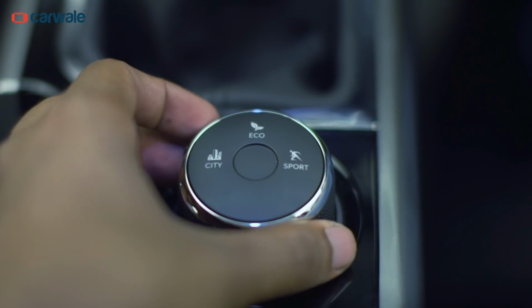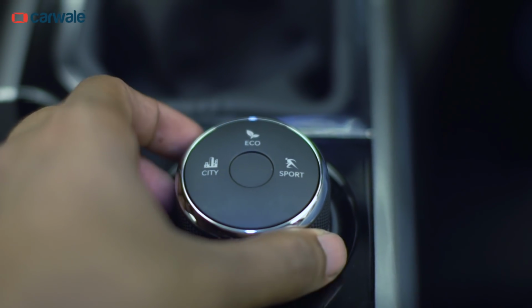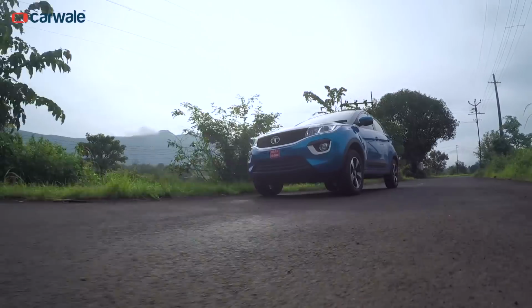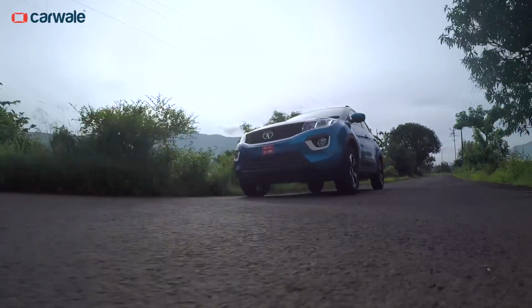And I also see this knob here. What's this? Oh yes, you also get drive modes, which you don't get in the Dzire. You get City, Eco and Sport. Obviously performance is the best in Sport, but the throttle response is a little jerky. If you're driving aram se, then City and Eco work absolutely fine. So yeah, performance is really good in any given mode. So all said and done, I think both the cars are pretty much on par when it comes to performance. Yes, so the Dzire has an edge in terms of outright performance, while this car has an edge when it comes to drivability. Great.